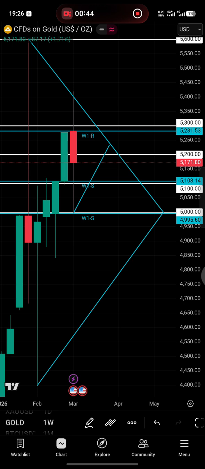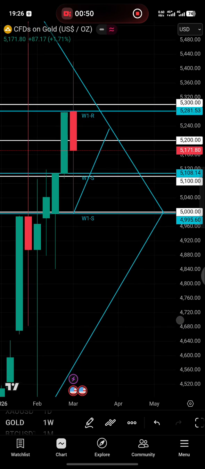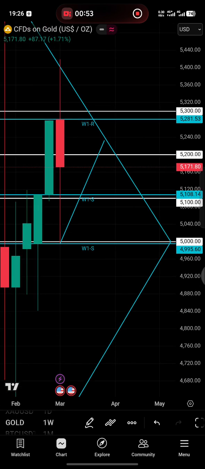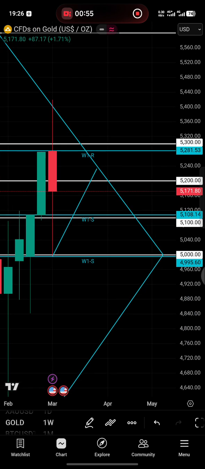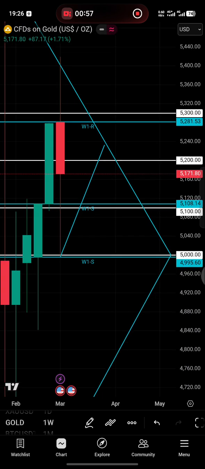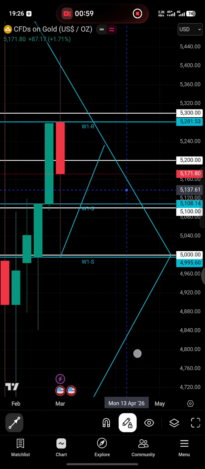Now today I'll start by analyzing first from the weekly time frame, because the weekly time frame has to be analyzed first since it is going to be the start of the week candle tomorrow, right? So as you can see, I have already drawn out the week support and resistance, right? The week support and resistance is around here.